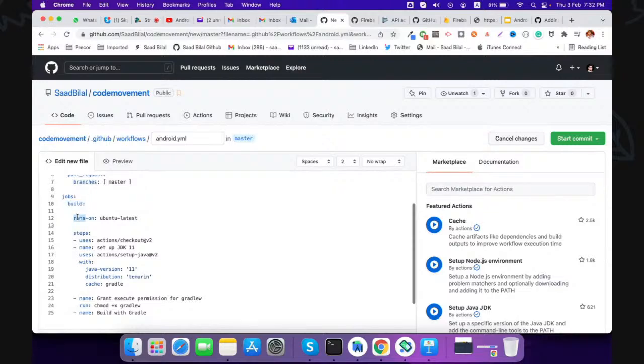We can identify this with the keyword runs-on, and we have specified here Ubuntu latest. We also have the possibility to have a strategy, and then we have a matrix.